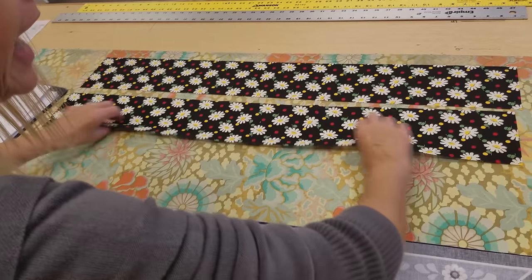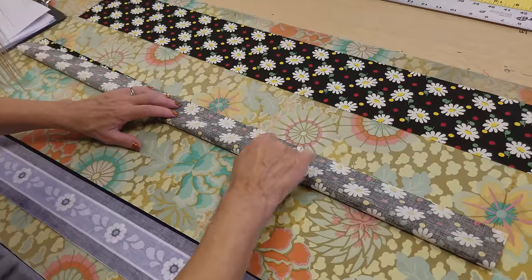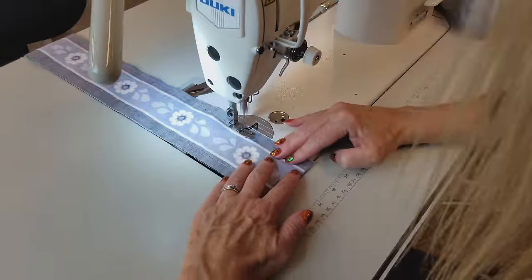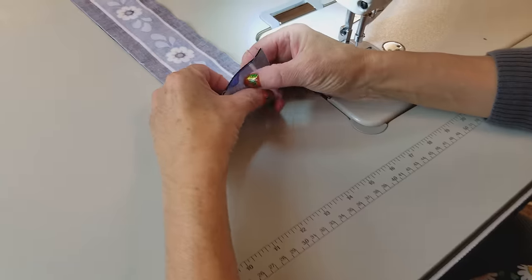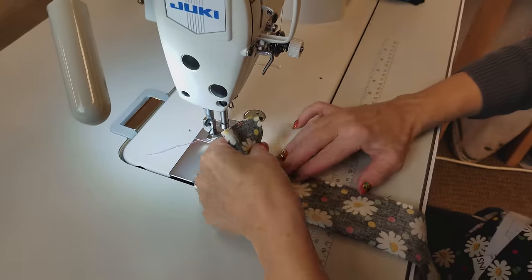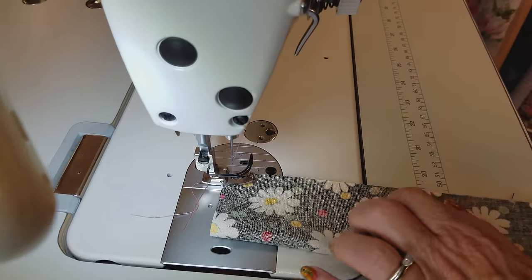But for this apron, I've got a bigger piece and I'm simply going to fold it in half and I'm going to stitch down 1 long side and across the bottom. So I've left this 1 short side open here so I can flip it right side out. Now for the apron out of yardage here, we're just going to stitch down this 1 long end and across the bottom.